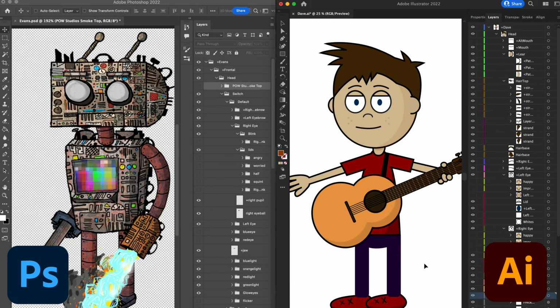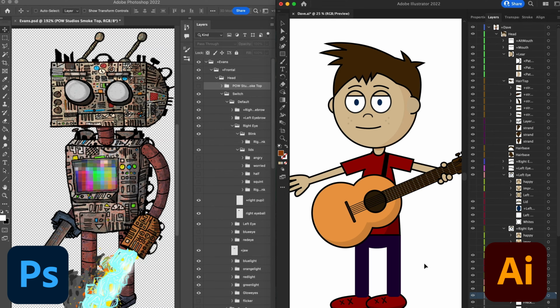One of the most common questions we get is people asking, well, what program should I use? Is there a benefit to using Illustrator over Photoshop or vice versa? And my general answer is go with whatever you feel most comfortable and familiar with. Honestly, statistics show that it's about half and half. It's kind of a swap between the two. So there's no majority of people using one program or the other.